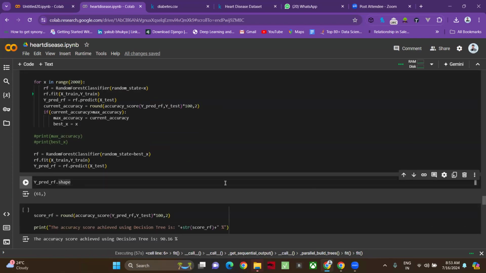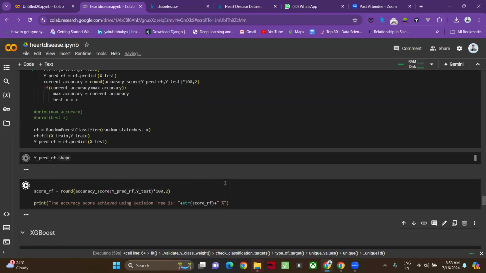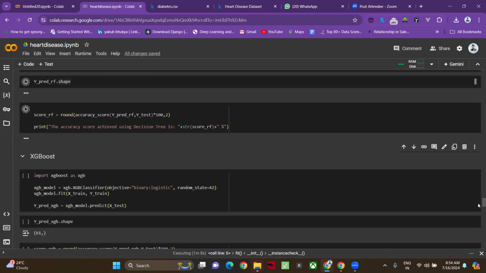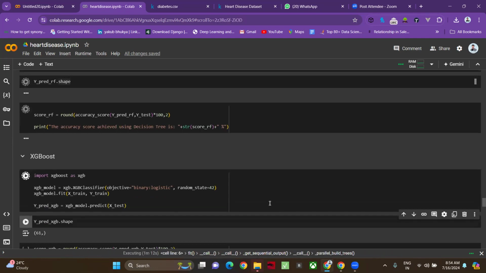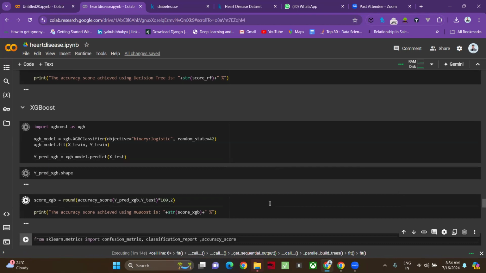After training that, we'll check the performance of that as well. XGBoost is also an algorithm similar to random forest. It is also an ensemble learning algorithm. We are taking help of that model as well, and we are checking performance with that as well.